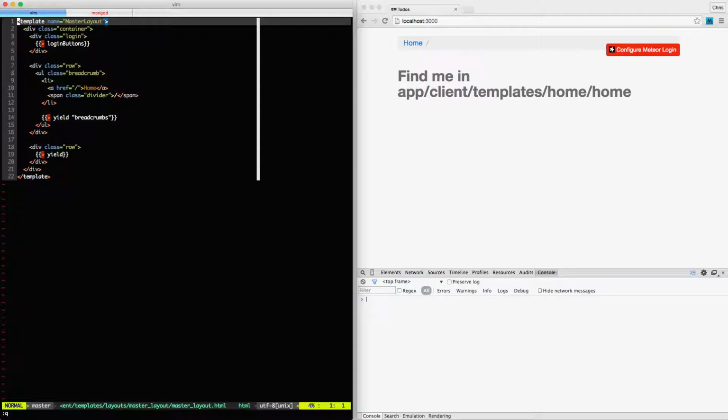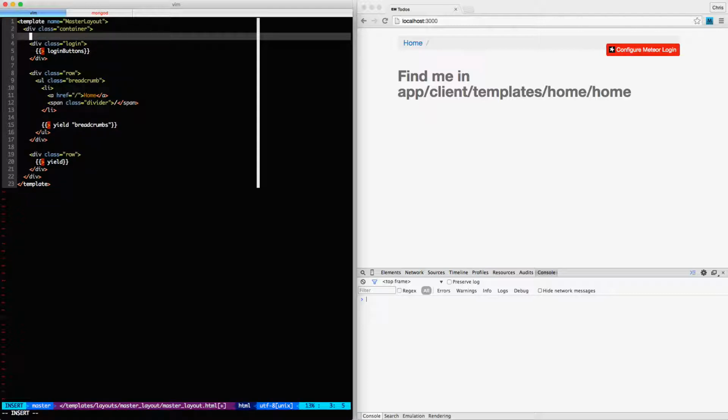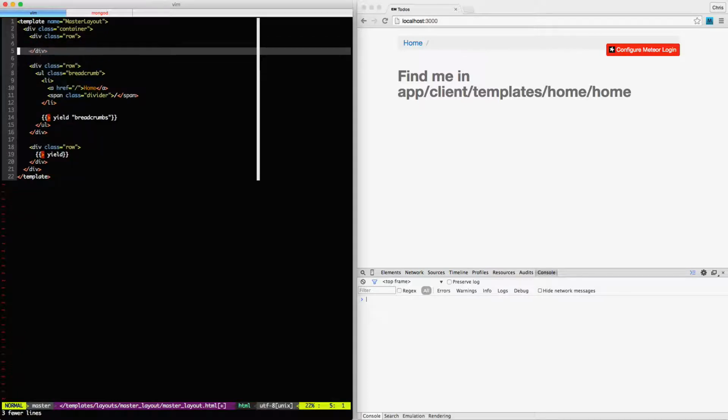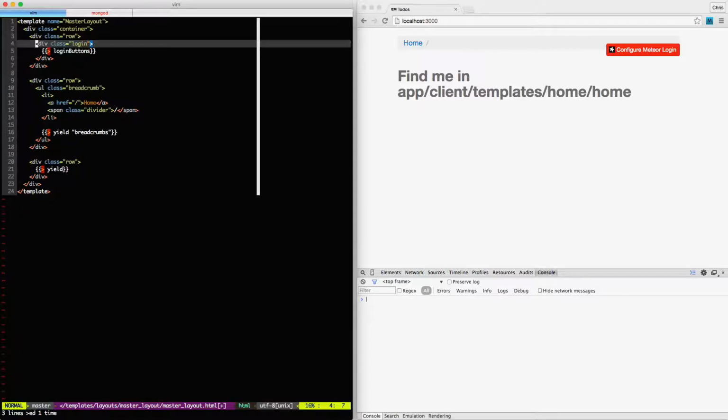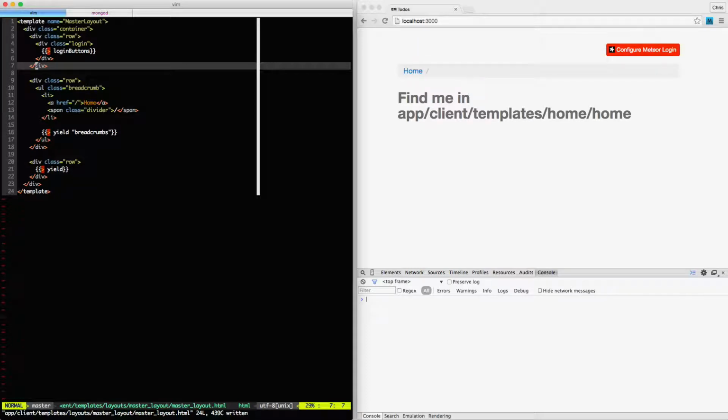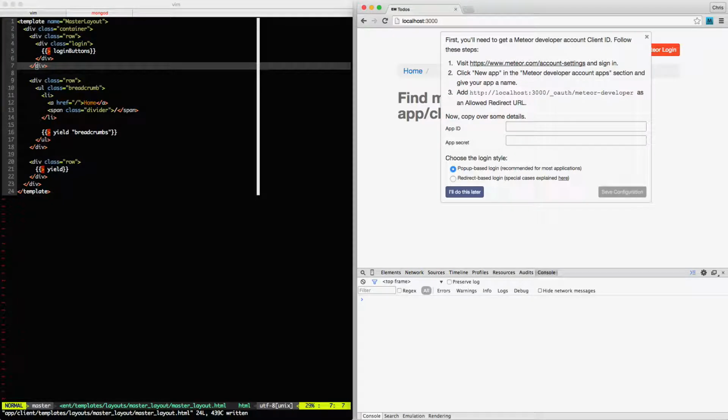And it looks like the styling is a little bit wonky, and so to fix that, what we need to do is to wrap this login div inside of a row, and that'll tell Bootstrap to make sure that this gets cleared and appears on top. So once I make that change, our login button should look a little bit better. Okay, great. Next, what we can do is to click on this button, and Meteor will give us instructions on how to configure the OAuth provider.